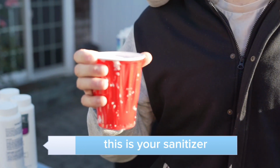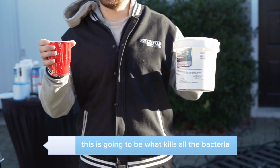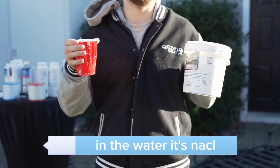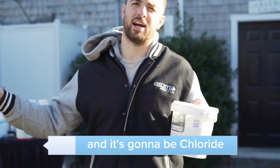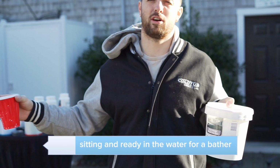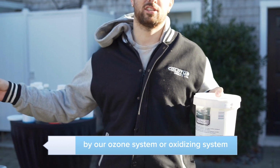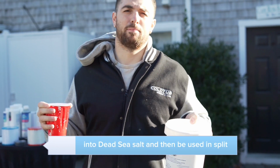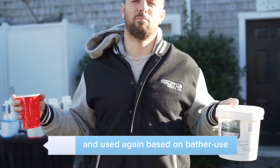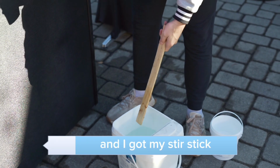This is your sanitizer. No additives need to be added into the water. No chlorine, no granule chlorine, no liquid chlorine. This is going to be what kills all the bacteria in the water. It's NaCl, it's going to split down the middle, and it's going to be chloride sitting and ready in the water for a bather. The used chloride will then be eliminated by our ozone system, our oxidizing system, and the chloride that doesn't get used will regenerate into Dead Sea Salt and then be used, split and used again based on bather use.